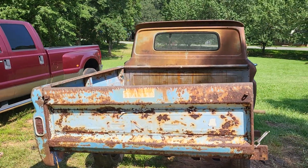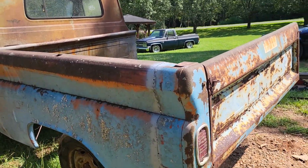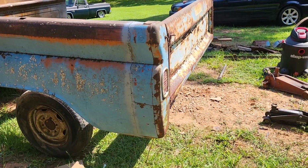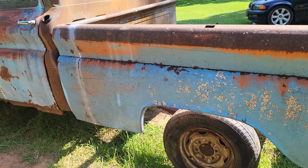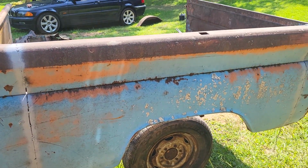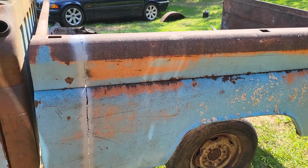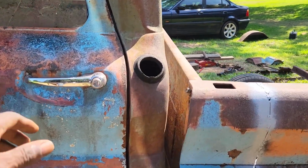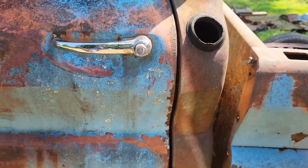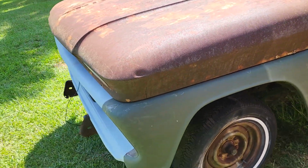Those are a few things that I did that I didn't record. I cut the bed size down, made short beds out of them. I still got to finish welding them. But I can make it work now. I know I can do it. I got another one on the other side that I'm halfway done with. I mean, these doors ain't lined up, but that ain't too bad for what y'all seen me haul in here a few weeks ago.